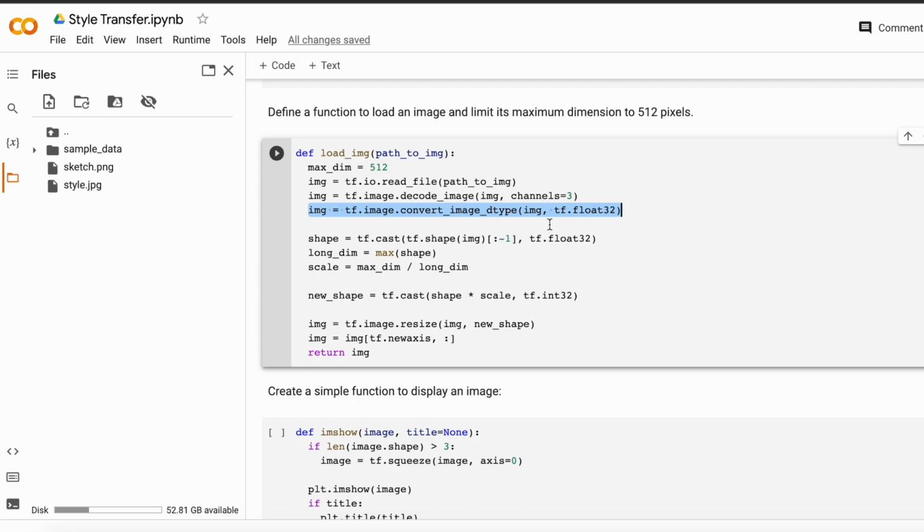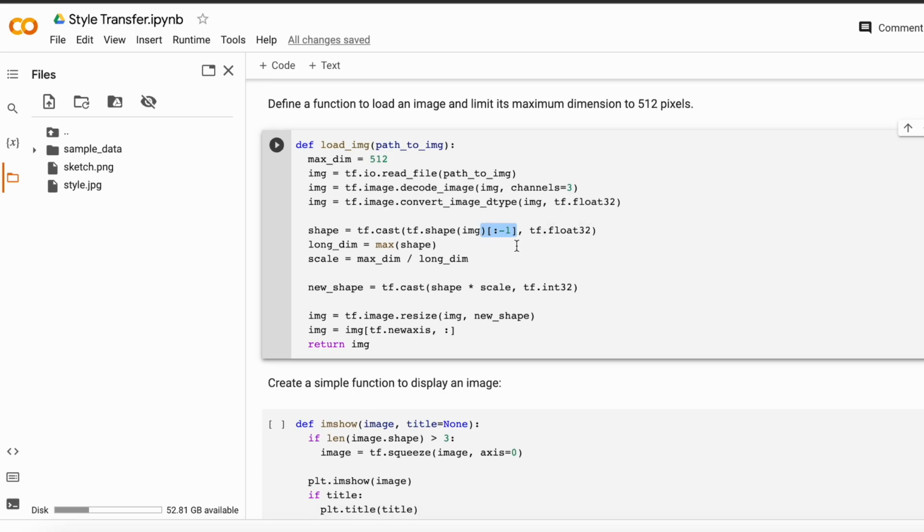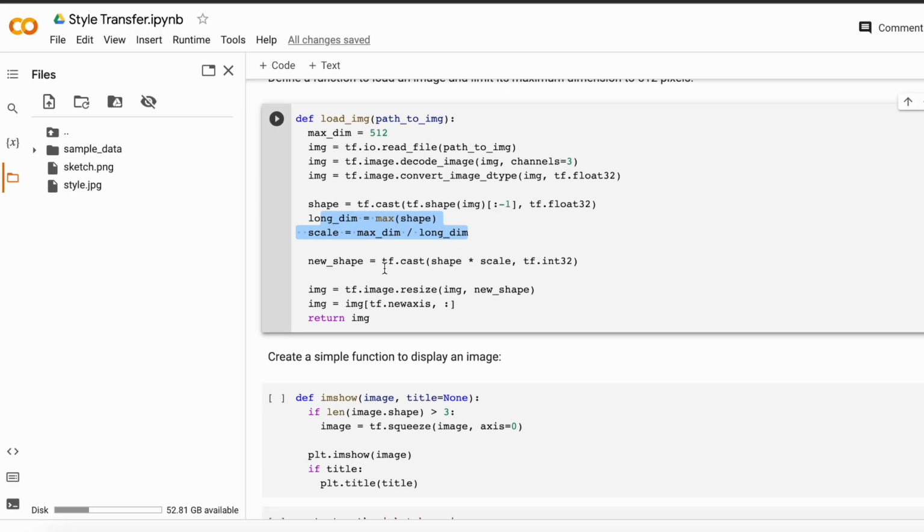Then the function calculates the shape of the image using tf.shape and casts it to float32. The last dimension is sliced off because it represents the color channels, which we have already defined above. Then the long dimension variable is set to the maximum of the image height and width, and the scale variable is calculated as the ratio of the max dimension and the long dimension.